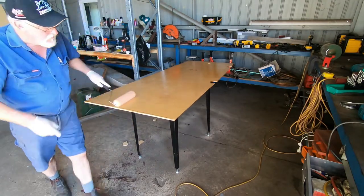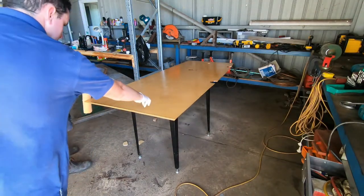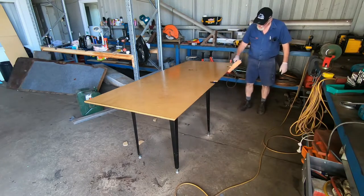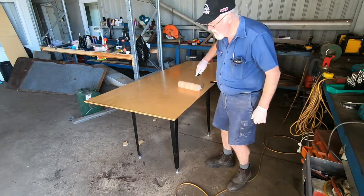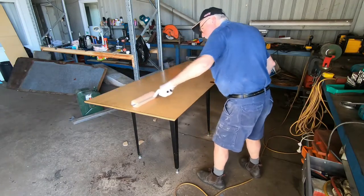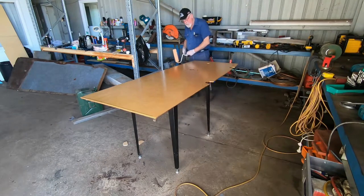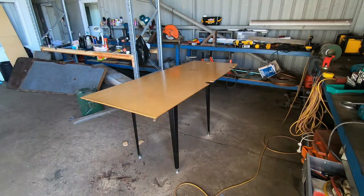Just make sure there's no lumps. Do the edges. Do the edges. There's a bit of a lump there. Do underneath that floor tomorrow.